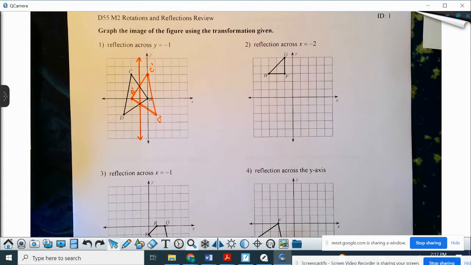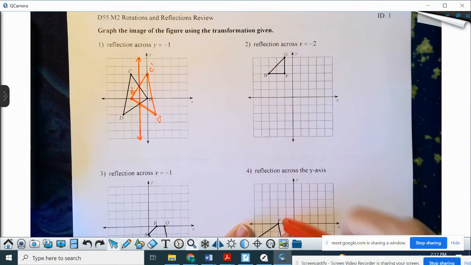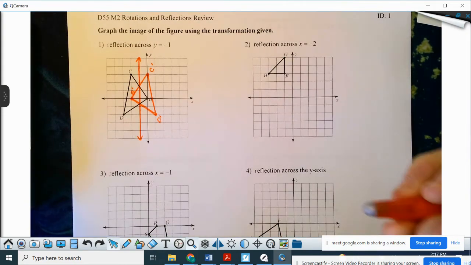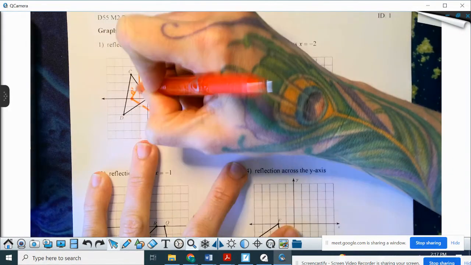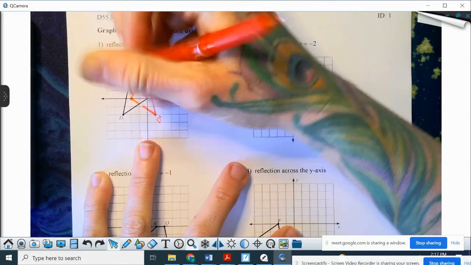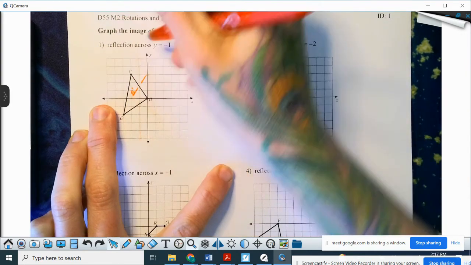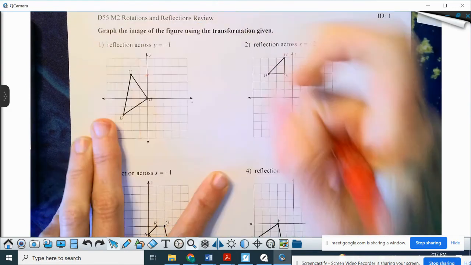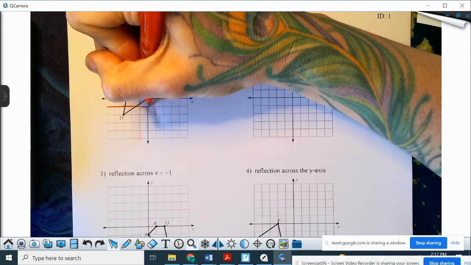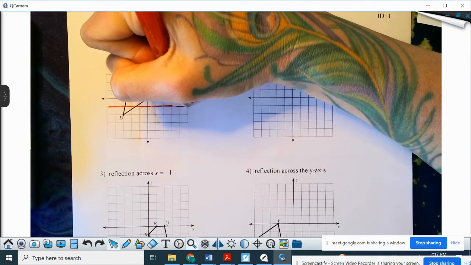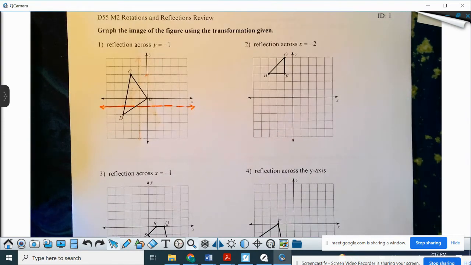So like number 2, it says across the x equals -2. Oh, and I definitely did that completely wrong. I definitely did x = -1, not y. So this is not correct. That would be x = -1. I was looking at the other one. Mixed them up. Sorry. Get rid of that. Start over. So y equals -1 is that horizontal line. So that's where I messed up. So we're actually going to reflect it over y equals -1, not x equals -1, which is what I did. But still the same conversation as far as the rest of that stuff.